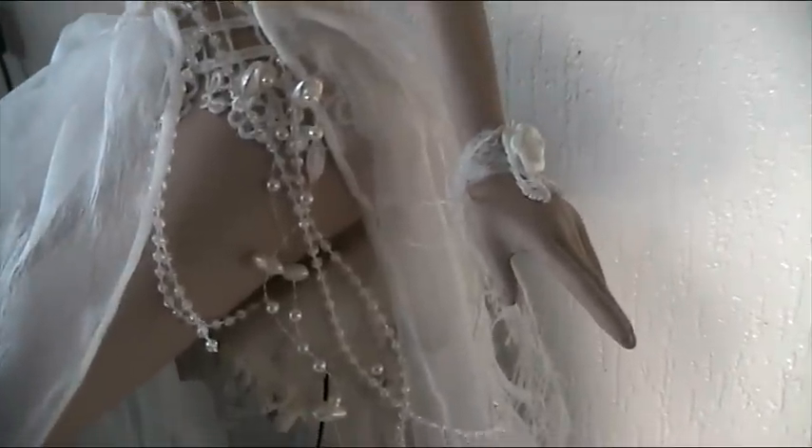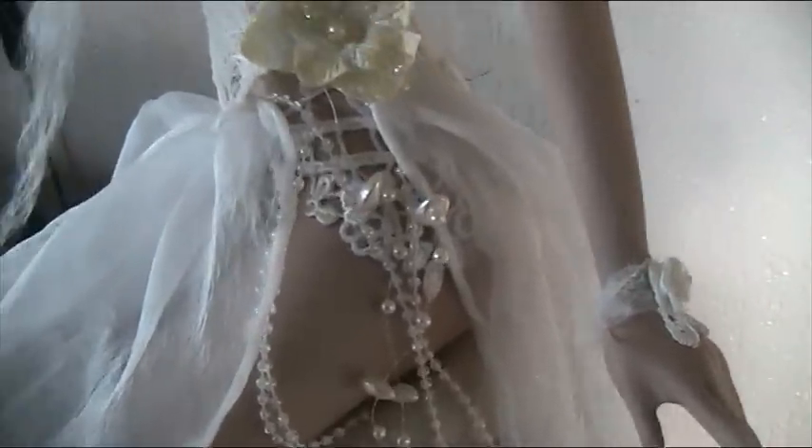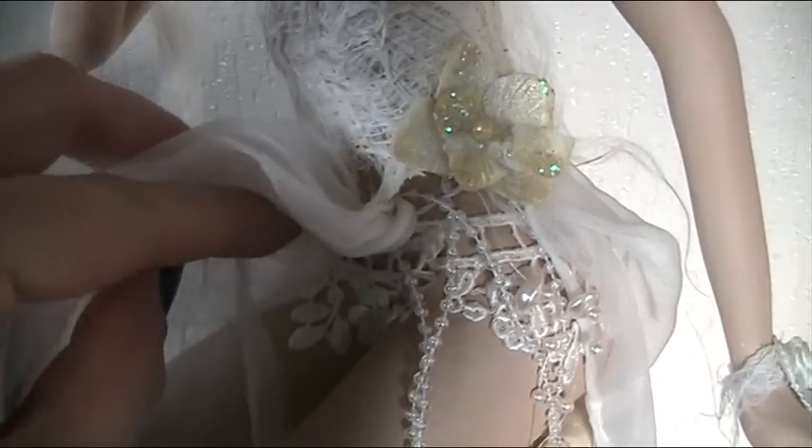Her arms, and her muscles, and her boobs, and it all is quite good. I'll show you the details of the hand, and her bracelet, and her clothes. Of course she has on underwear, underwear from lace, like that. And this is silk, a silk scarf that I use for her dress.